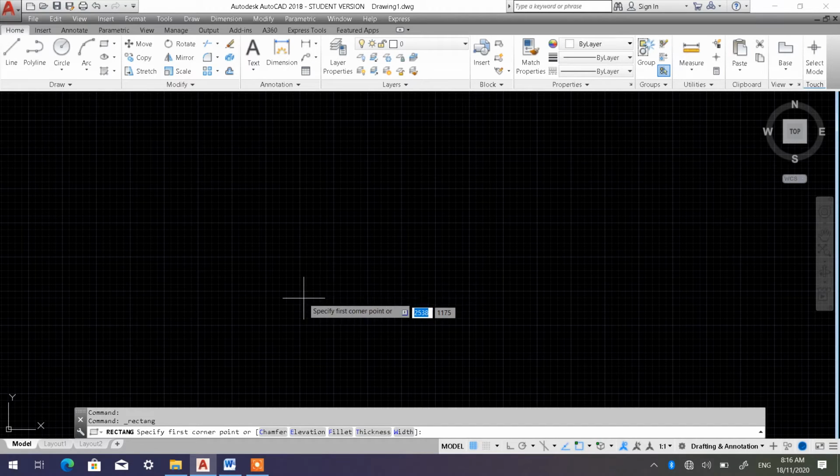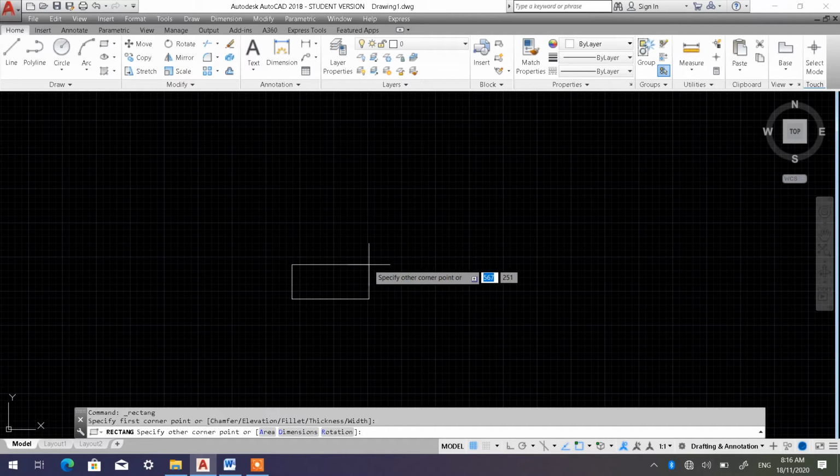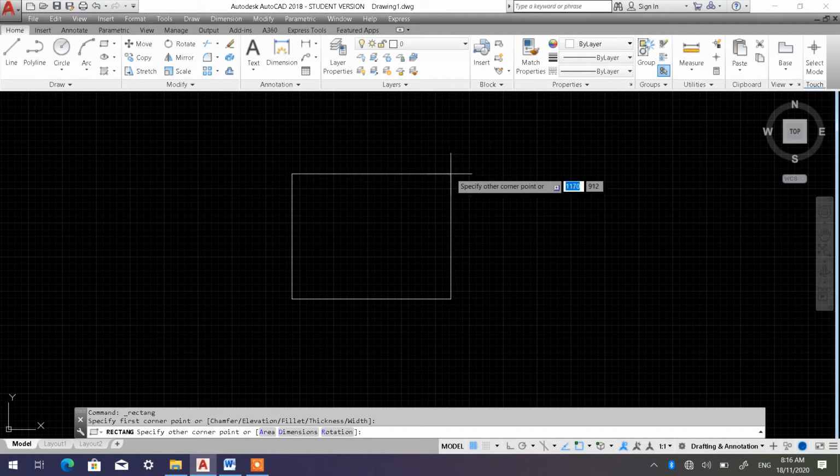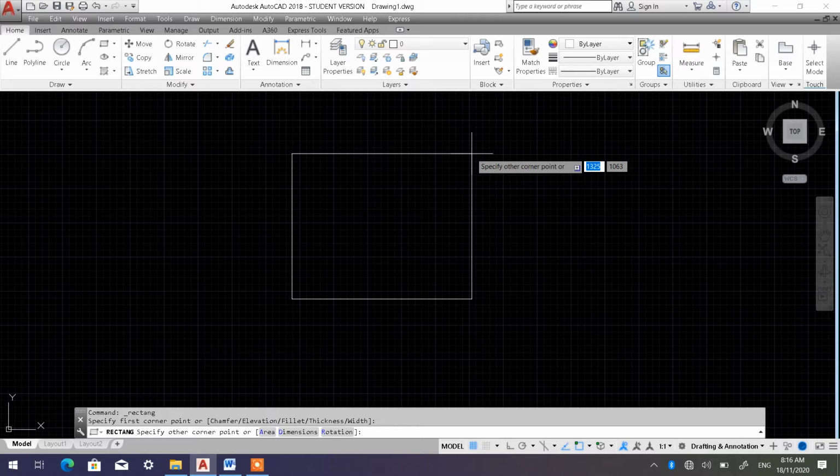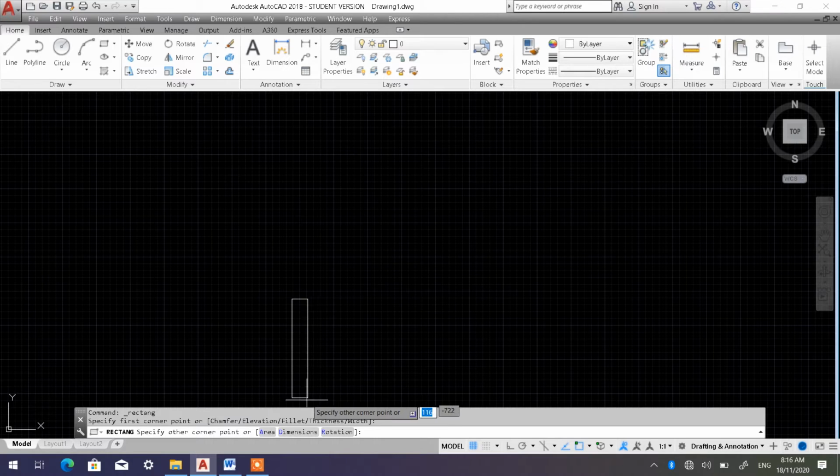So let's say I'm going to pick somewhere around here, alright, and then bila I nak klik di sini, okay, I have to indicate my dimensions. Okay, as you can see over here, kita ada area, dimensions, rotation. So just bring your cursor to here, just click dimension.